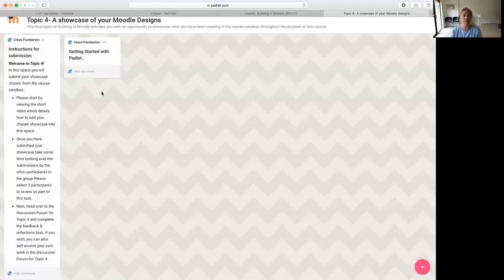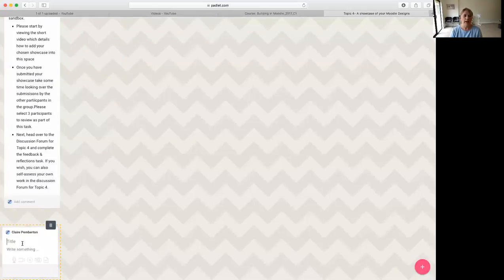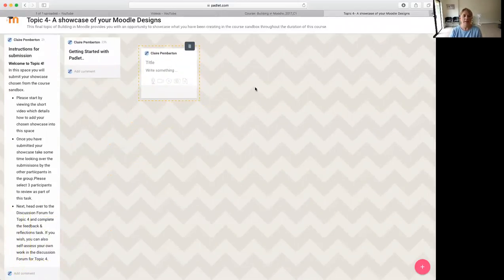Okay, so to add something to the Padlet wall, simply go to the bottom right-hand corner where you'll see the little pink dot, and if you click on that dot, it will give us a new space to work in. What you can do is click and drag this around the Padlet space. So bear in mind when other participants are using this space, you're going to have to find a space to work in because there'll be other contributions there. This is quite simple and I can keep it nice and tidy from my end too. So you might have a title for your submission. Don't worry about your name because I've included that the name should be added to the post when you include your post into this space.